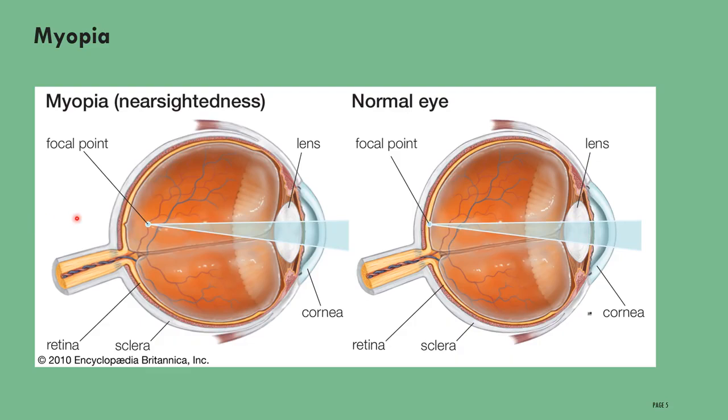This is the reason. One thing you have to remember, in the myopia eye, the image will form before the retina. This is the reason that person is not able to see a far object properly. This question they may ask in the exam also. This point you have to remember.